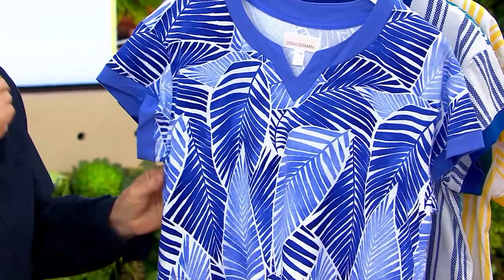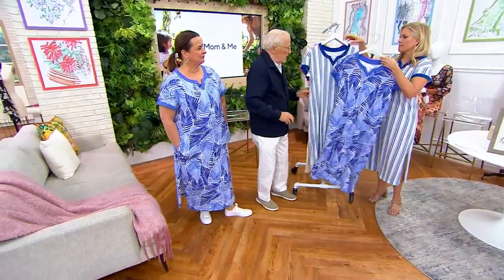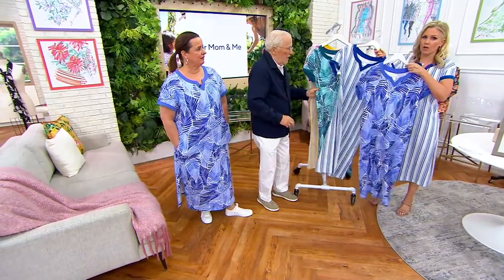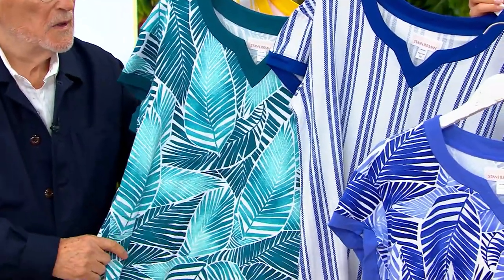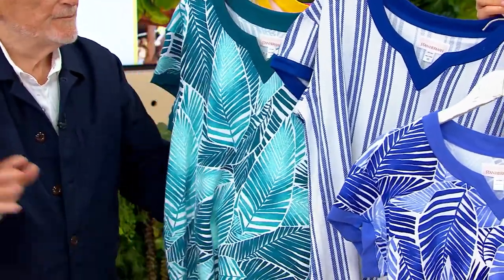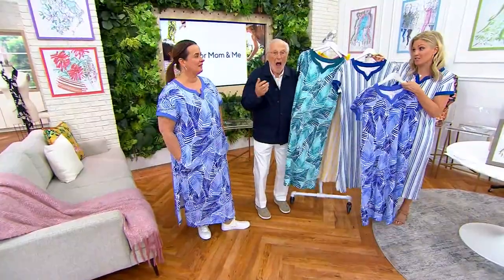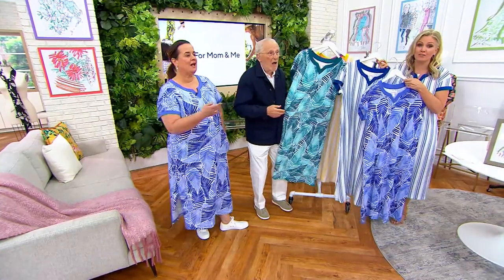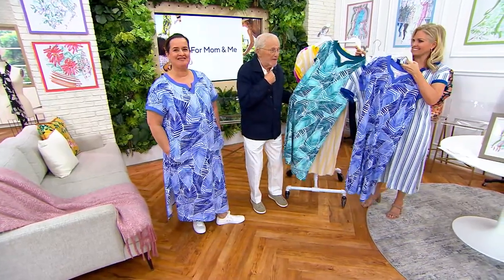Here's what I'm thinking, especially with the pink palm gone: you do a palm and then you do one of the stripes — they're so completely different. This is a $68 anywhere, any day, all day long caftan that you're getting for less than $37 — less than the price of a t-shirt. And it's 100% cotton, which you love from Stan. My little t-shirt was more expensive than this.